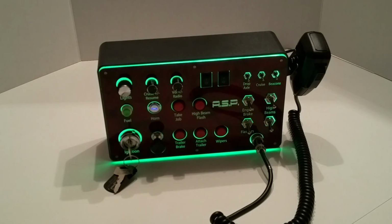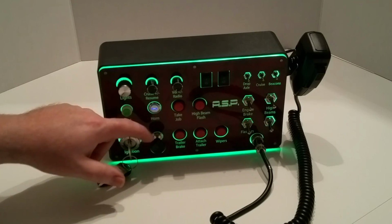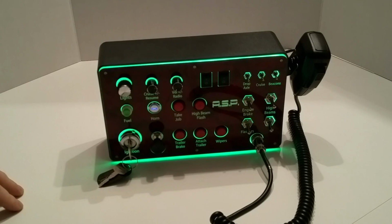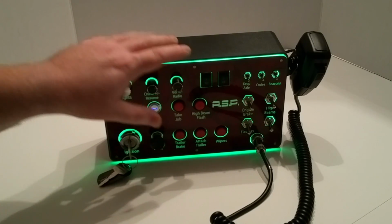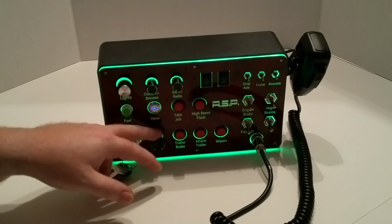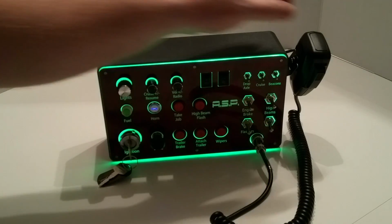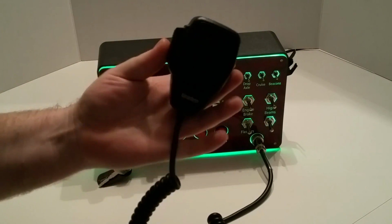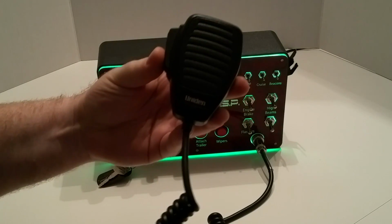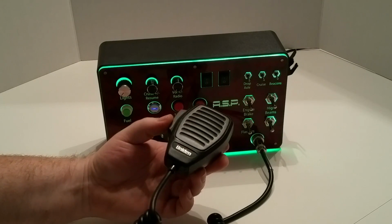The push-pull switch, well, I set that up for the parking brake on the truck itself. So you get a nice feedback of hearing it click out and click in, and of course you see it pulled. Now I don't have the actual parking brake diamond thing, but maybe in the future. And of course, got a full-blown 4-pin Uniden CB microphone. And yes, it does work for communications.